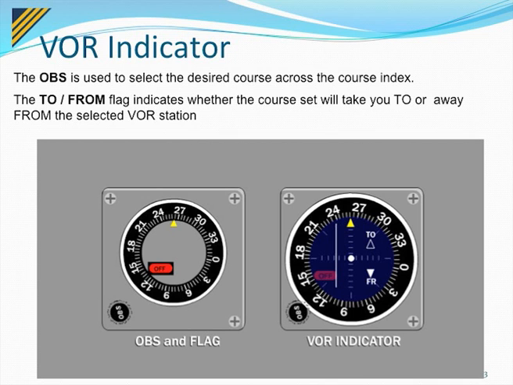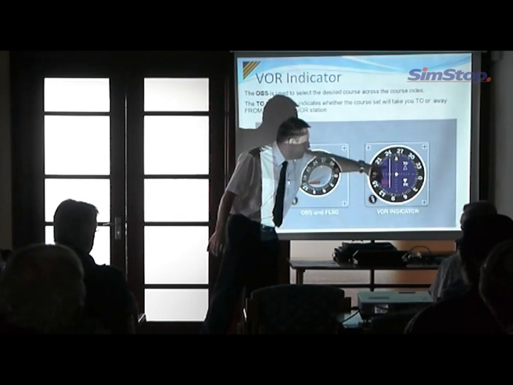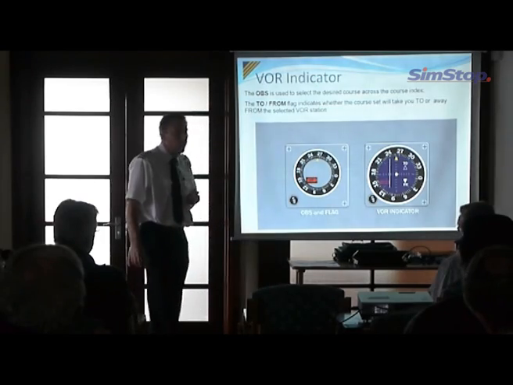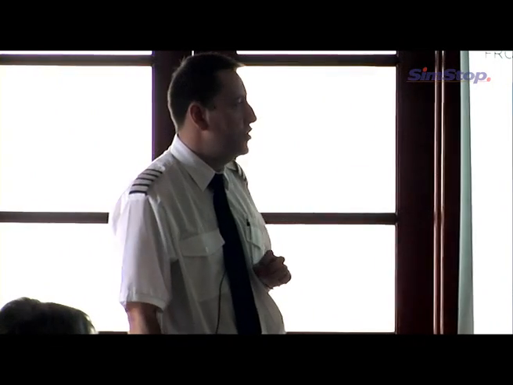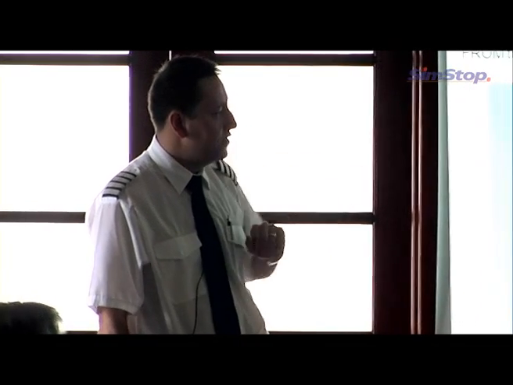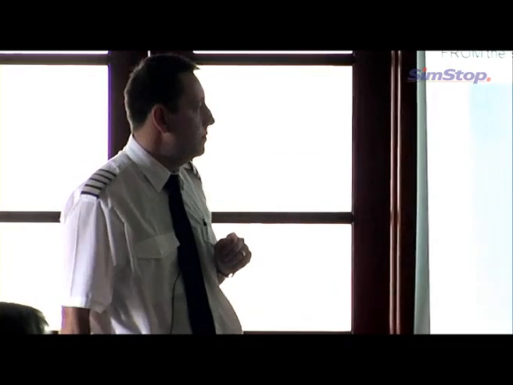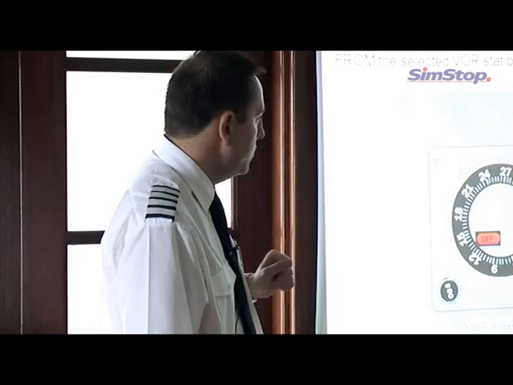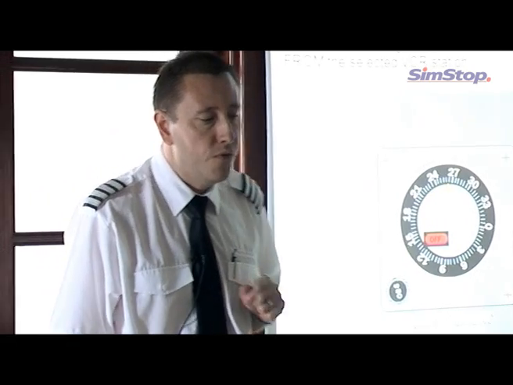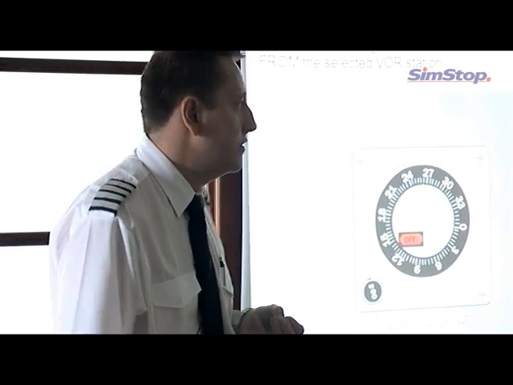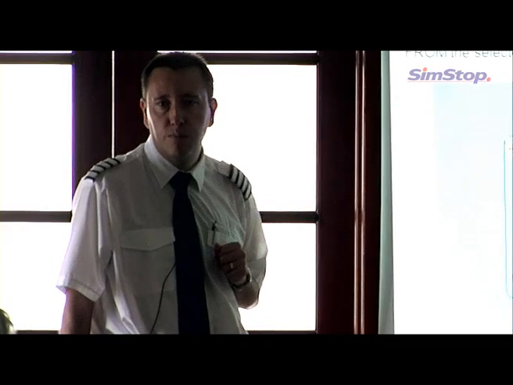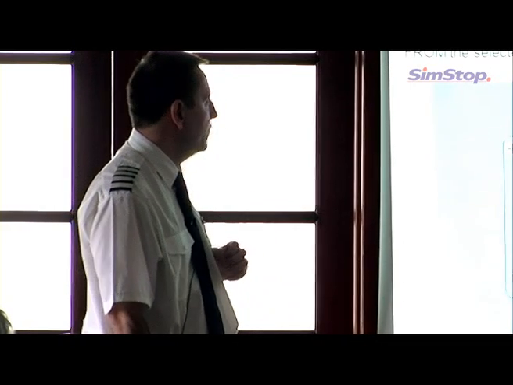And the needle in the centre will give you deviation from that course you've selected. And the flags will also tell you whether you're going to or from the station. And we'll see just how much that needle will deflect in terms of degrees in a bit. It also shows an off flag as well, if it's unserviceable. So if you have a frequency that's tuned that's not operative, then the off flag will be there, so you know that something is wrong.